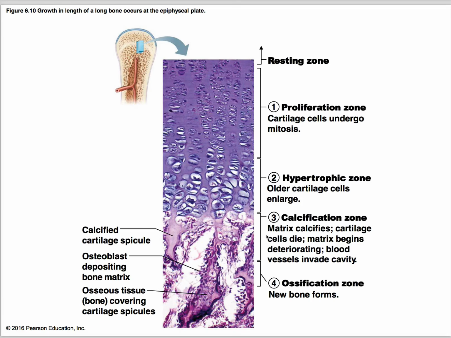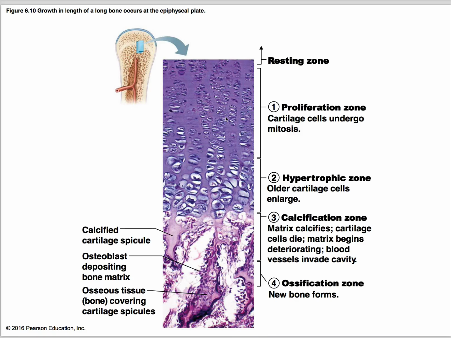Now, remember, in the first stage, number 1, the resting zone, where the resting cartilage is, this kind of looks like hyaline cartilage also. If you look at it, it resembles that. This resting cartilage helps secure the epiphysis to the epiphyseal plate. Also, some of the chondrocytes you find here are going to help contribute to what's going to take place in number 2, at the proliferation zone.